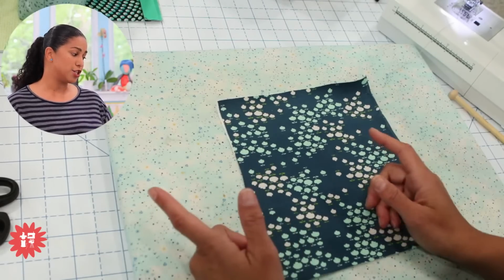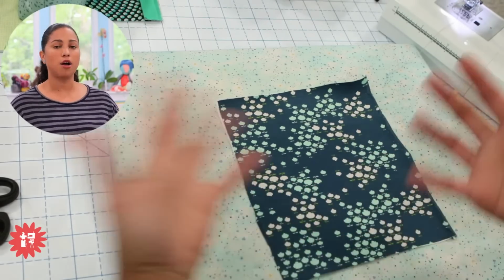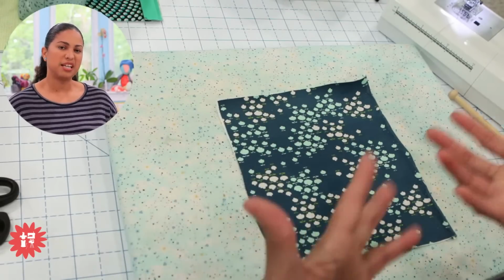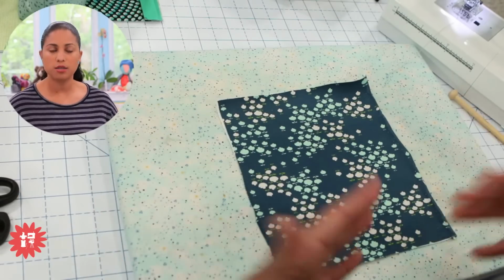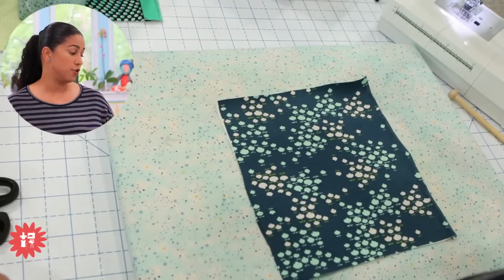Sherry's asking, is the Fashion Fuse the same as SF101? It's by a different manufacturer, but they are comparable. Like they're about the same. Like they're the same type of product. 100% cotton, woven, fusible interfacings. I use the Fashion Fuse because that's what I've been using for years and I love it.